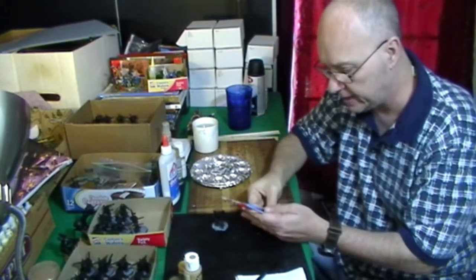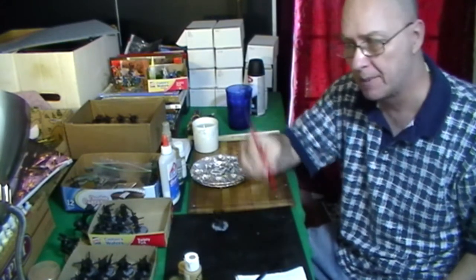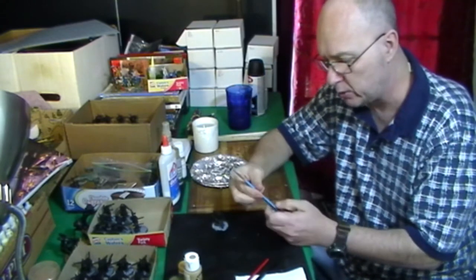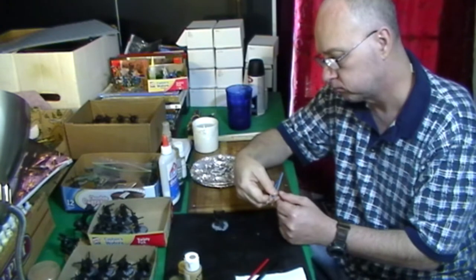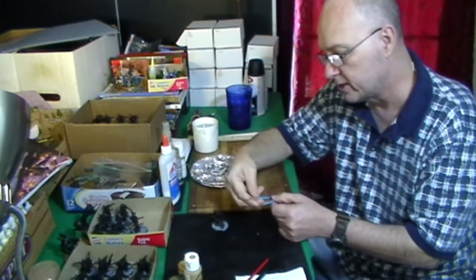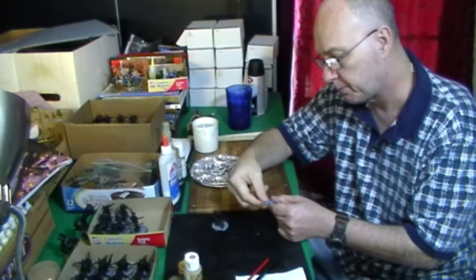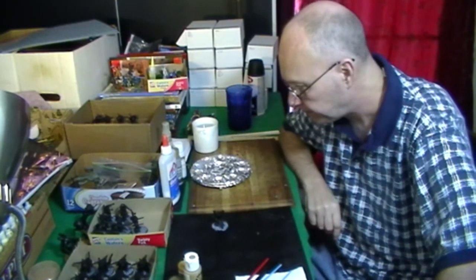And then I've got a Citadel starter brush, and it's probably going to be my primary brush to paint stuff on here. And then I've got these two other brushes from Royal Round. One's a 3-0, and the other one is probably a 4 or a 5-0. And those are my brushes.